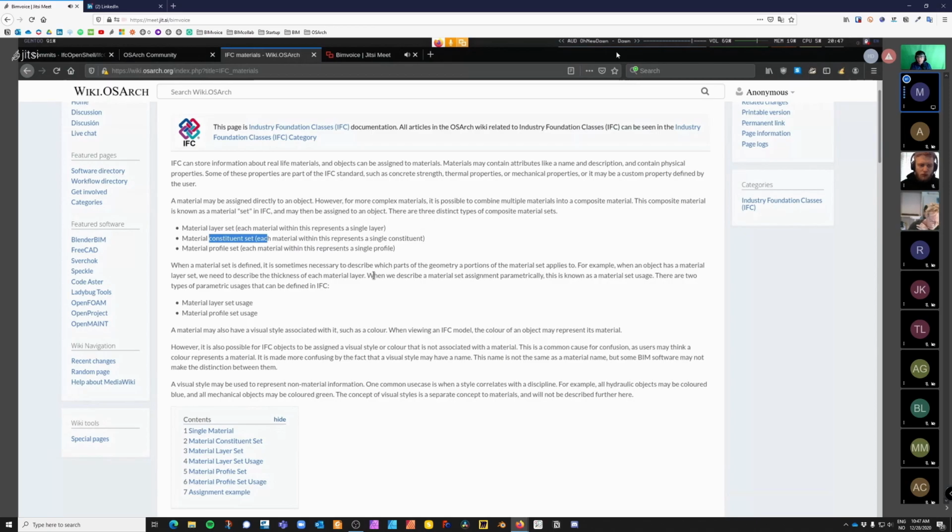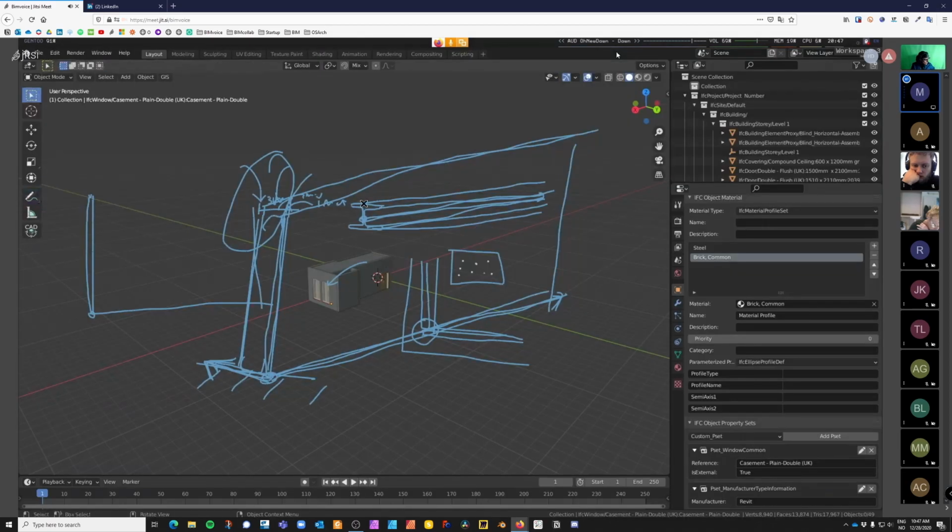All right, cool. That's materials in a nutshell. Quick note about styles. A style is how an object looks. So an object may have a color, for example, or if you're rendering it, it may have certain rendering engine specific shaders.